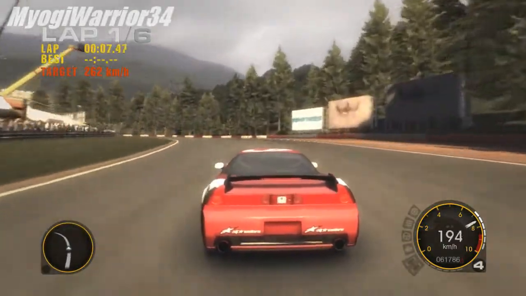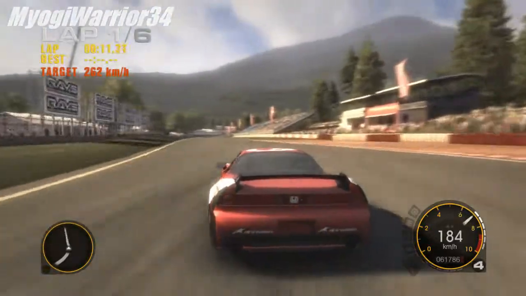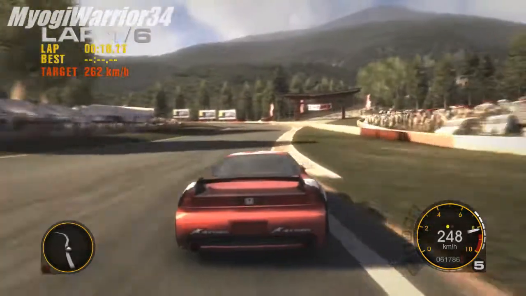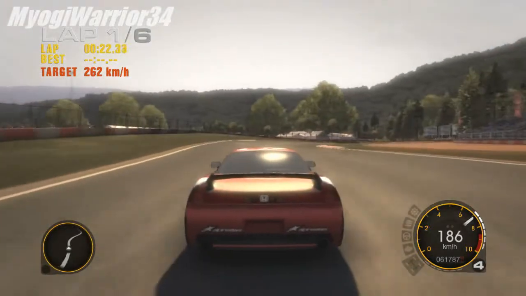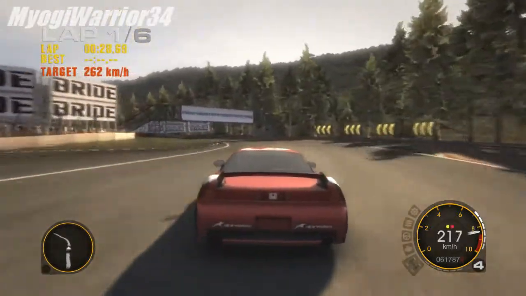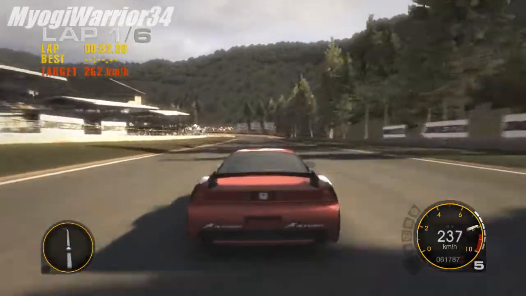I am glad that the NSX was reworked in Grid 2. I mean, the Supra, the Z, they can go well coming out of the acceleration line, but the NSX, my god, it just won't do. It never will. I mean, I love the balance and all, but the 0 to 60 reaction time of the car is just not great.